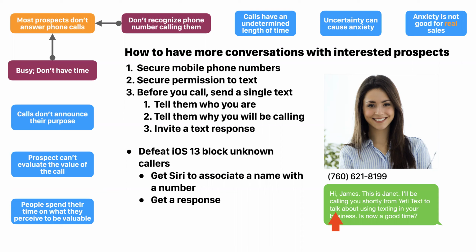That's the thing, and that's why I said you can implement this today. If you have salespeople calling, you could say, "Hey, go ahead and send a text before you call." Boom, done. And the text formula isn't difficult either. It's: this is your name, period. I'll be calling you shortly from company name to talk about whatever it is you're going to call about. Is now a good time? Add the image to it for an extra bonus in terms of response, and now you're golden.